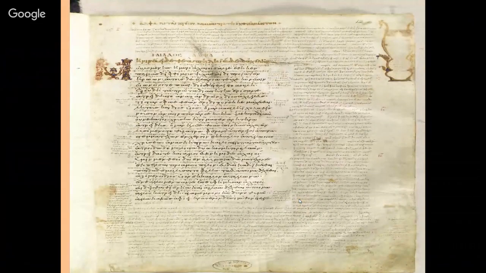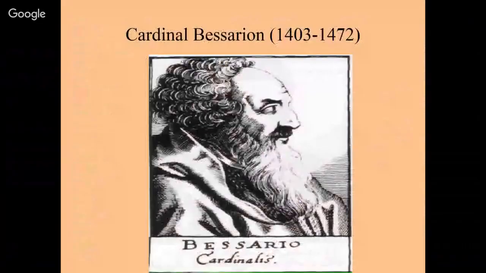So the manuscript that you see here, known as the Venetus A, is the oldest complete text of the Iliad in existence. A scribe, whose name we will never know, labored to create the 654 pages of this book during the 10th century. This famous manuscript belonged to the collection of Cardinal Bessarion, who began collecting books at a very early age and initially on a very constrained budget.